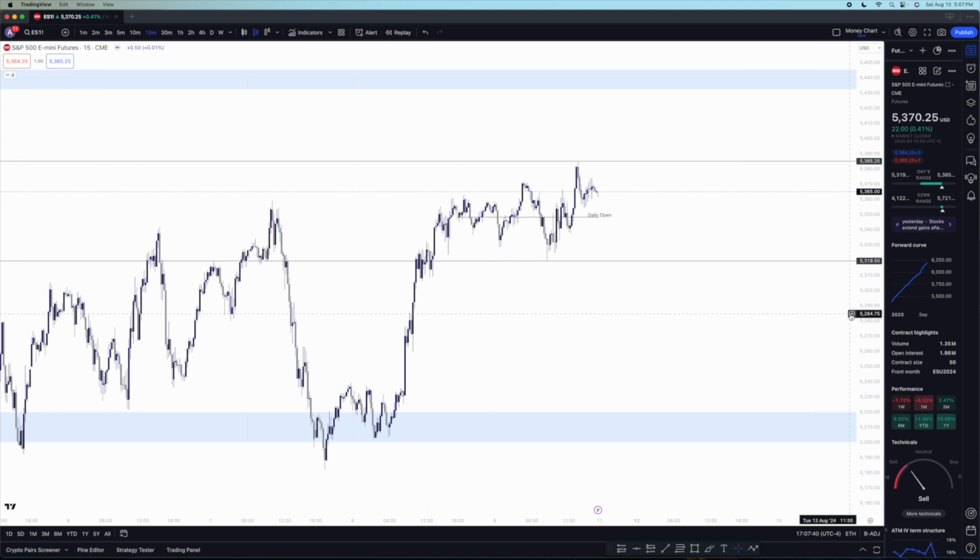I only want to be taking trades in areas that are important. If you take trades that are not in important areas, you lower the likelihood of seeing success. You don't want to get caught up in the chop, and you don't want to have terrible trade location. You want to put your trades in the right place. So you want to look for price where it reacted the most. Where do we see, oh, that is a big move. So that is why I look at these bigger time frames.